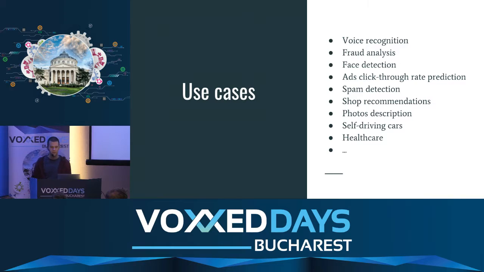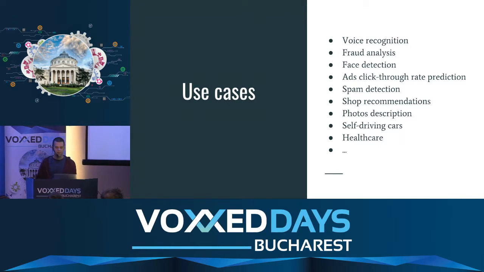Face detection is related also to image analysis. Then ads on websites. When we have some ads on websites, usually the company who shows these ads gets money only when the ad gets clicked by the viewer. So this company wants to maximize the probability of clicking by displaying the right ad for the right person. So it's a matter of detecting the profile of the viewer and matching the profile of the ad with the profile of the viewer. So it's also a machine learning problem. Spam detection I have mentioned earlier for emails.